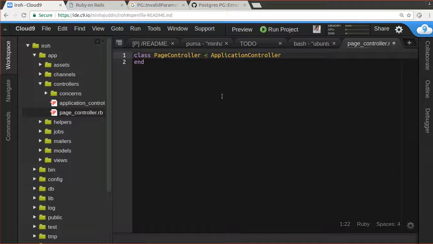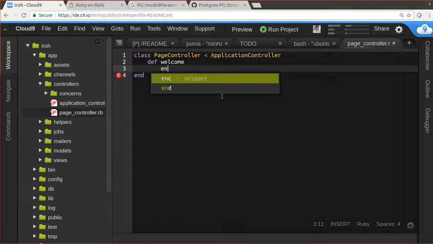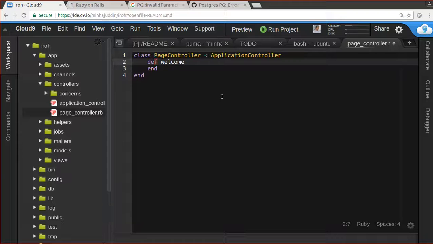Maybe actually in a later session, but here we have something called page controller, and we are going to create a function here called welcome, and so this is a controller with a method.